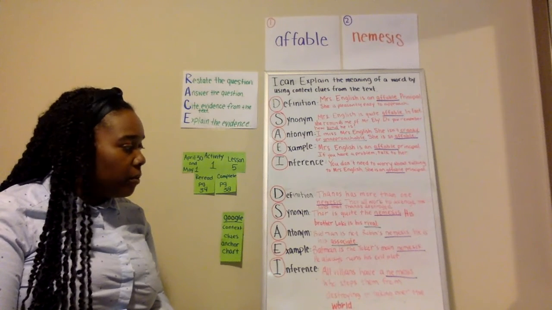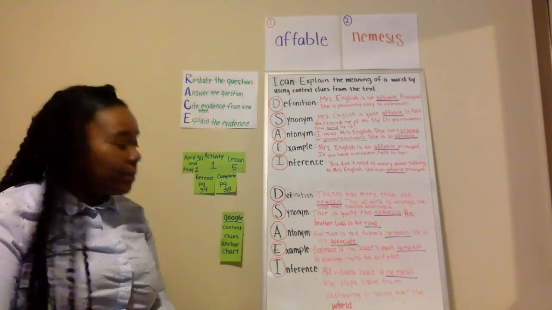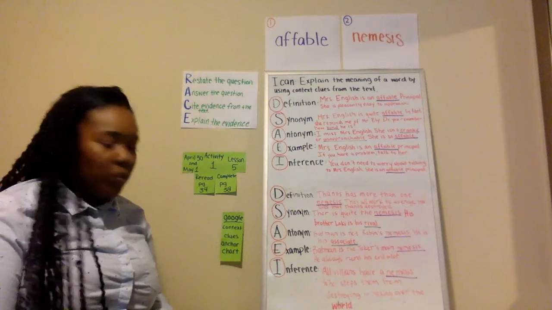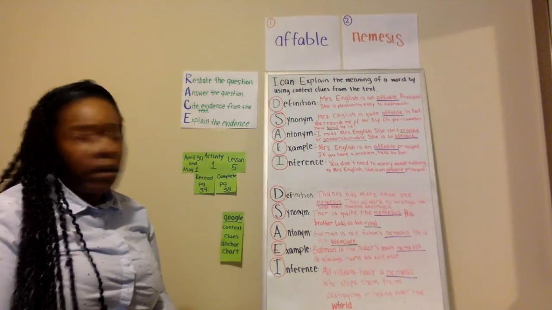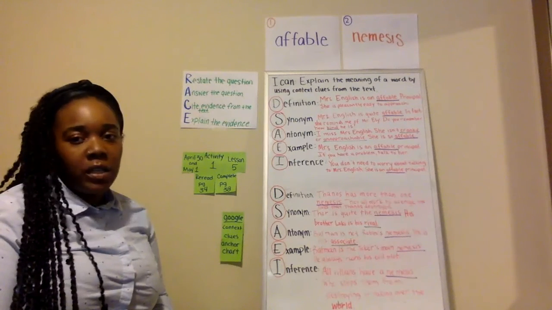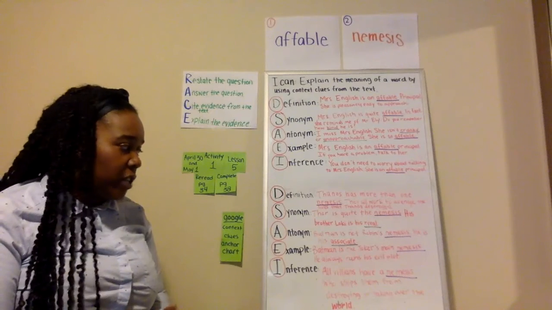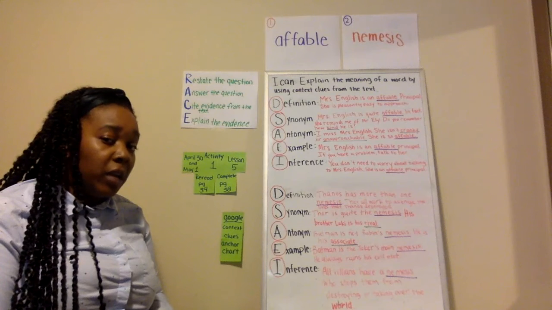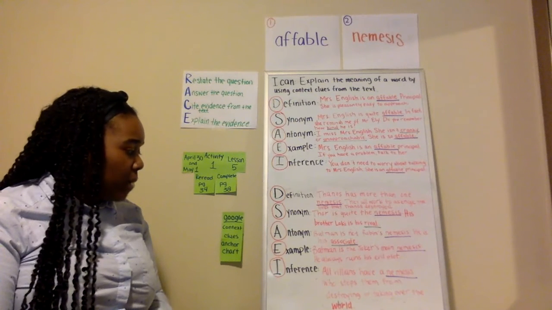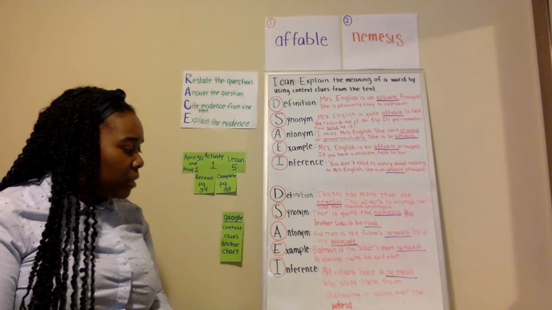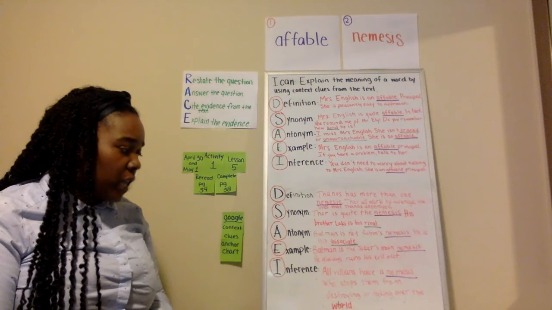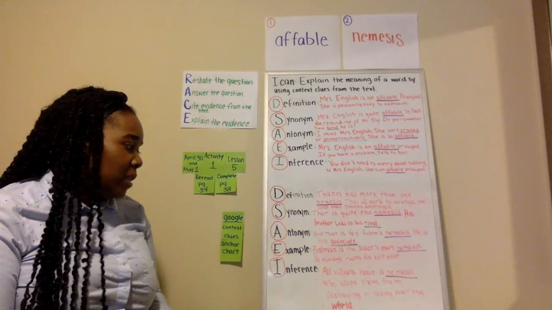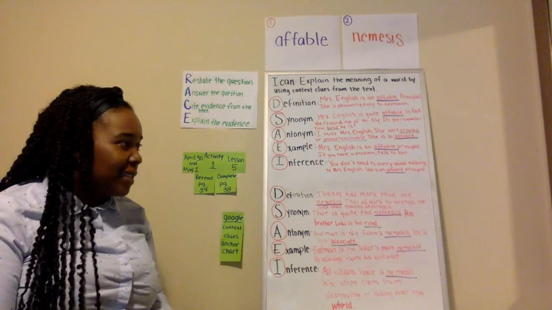My example, Batman is the Joker's main nemesis. He always ruins his evil plot. Okay, so if I know anything about Batman and the Joker, I know that Batman always comes in and saves the day and stops what the Joker is trying to do. So, how does that help me determine what the meaning of nemesis is? In my inference, all villains have a nemesis who stop them from destroying or taking over the world. Okay, so it doesn't necessarily tell me exactly what a nemesis does. It avenges, right?